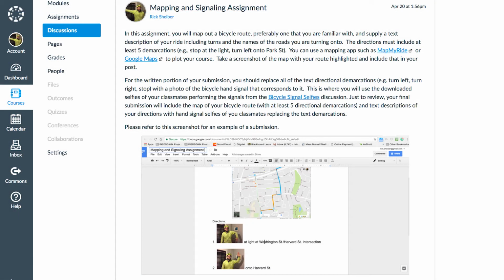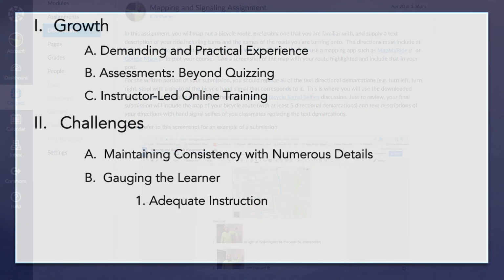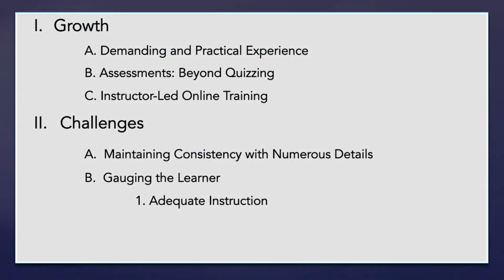Very late in the game, I made the call to add screenshots of what I expect to see in the students' submissions. And then there's time, making a judgment on the amount of time each module will take. I have an idea of how long it would take me, but if a participant isn't familiar with the applications that a particular assignment calls for, it will take them additional time to familiarize themselves with the functionality.